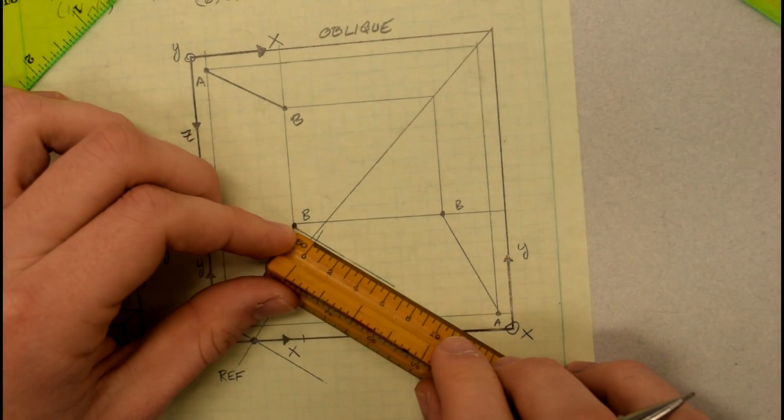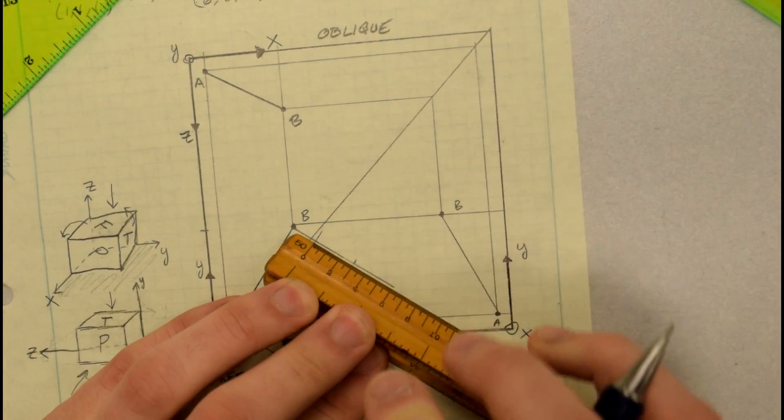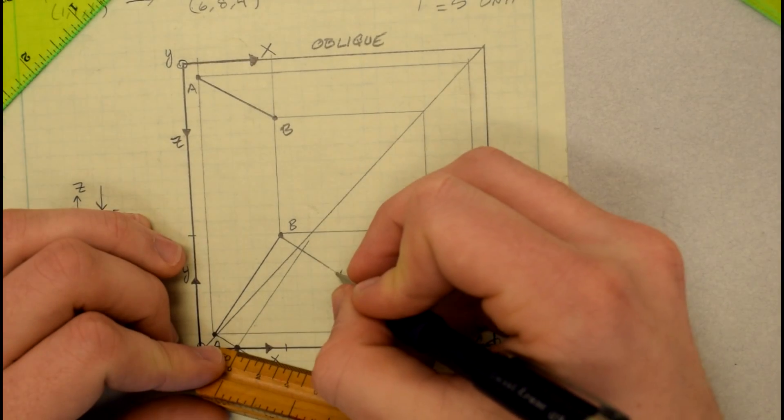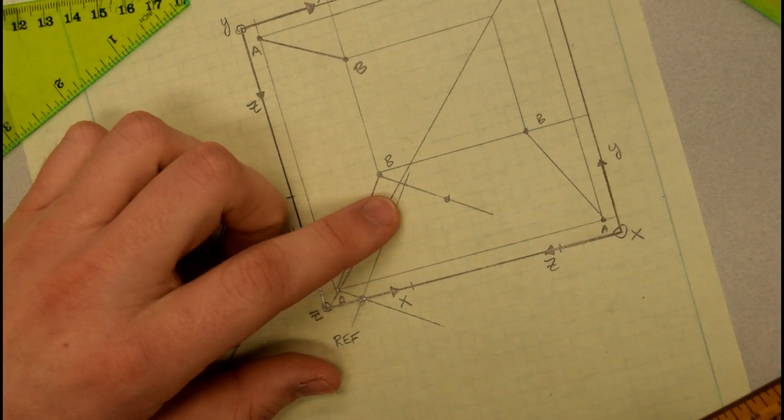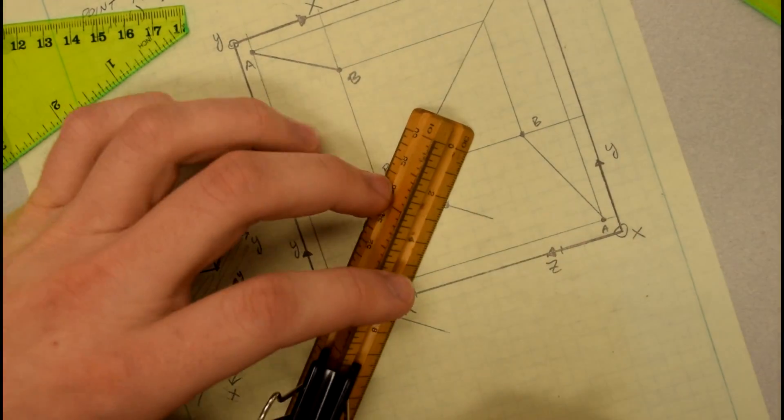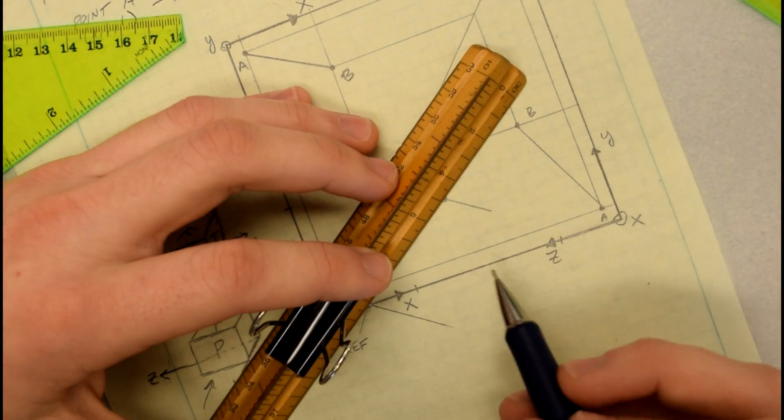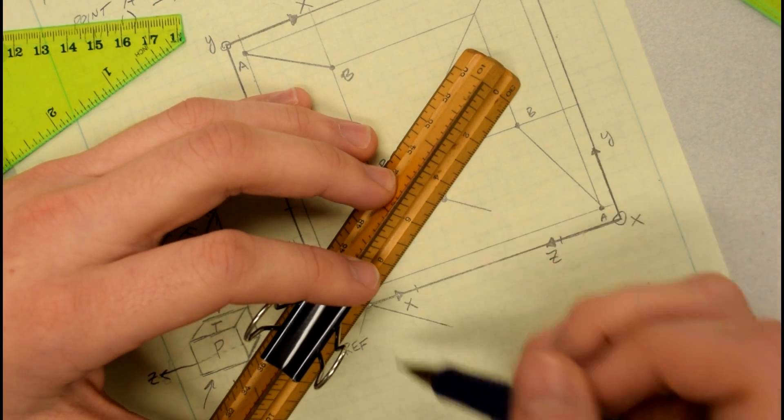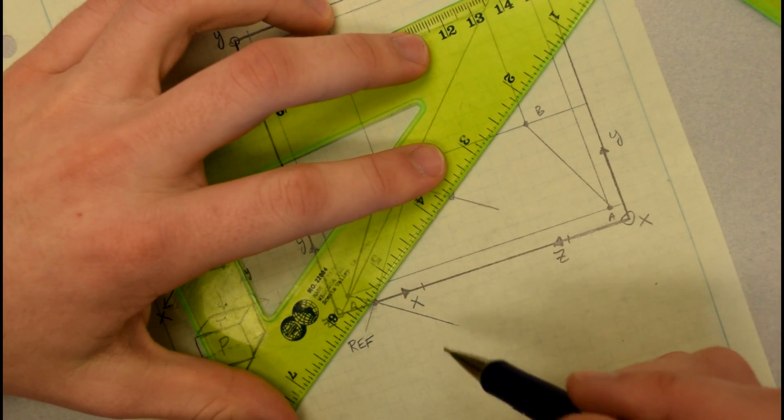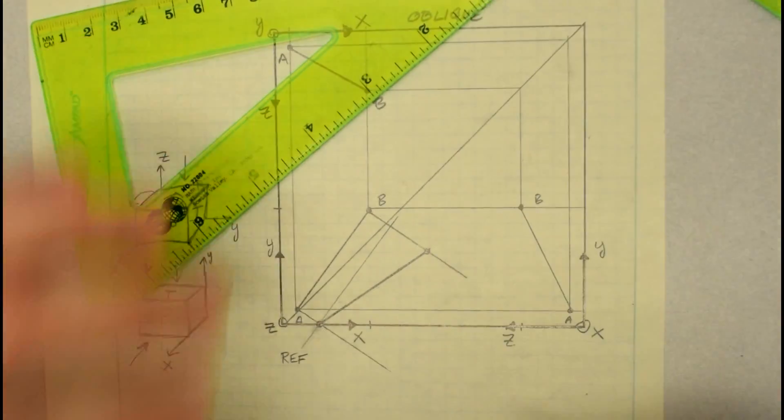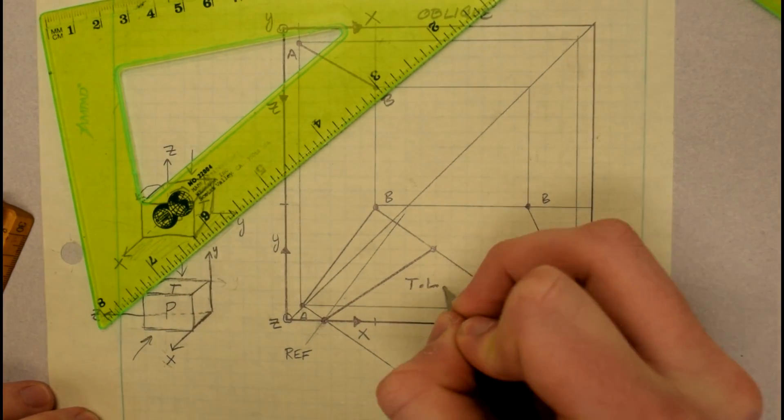So then all I need to do is, I'll take my 50 scale, and I'll say, okay, I'm going over 1, 2, there's 3. So I've come 3 over from where the reference line was. So now I've got my x and y distances from before, and I've added in that z, the change in z, which is 3. So I will go ahead and draw that line in, and this line is my true length. Now I've accounted for all of the distances. So there's true length.